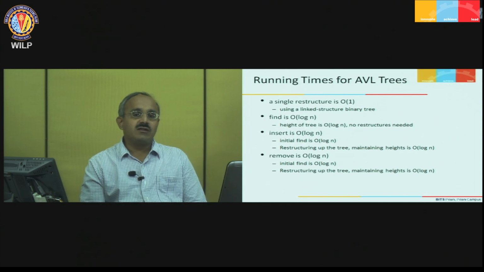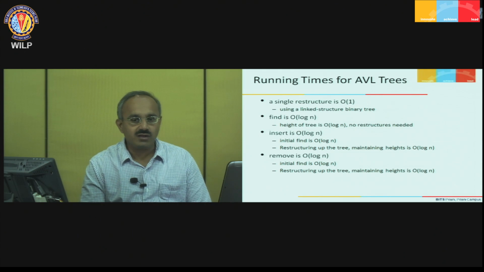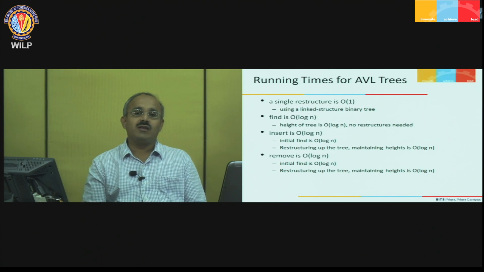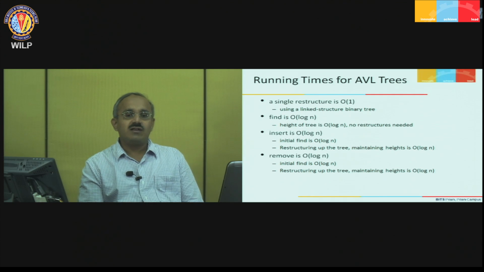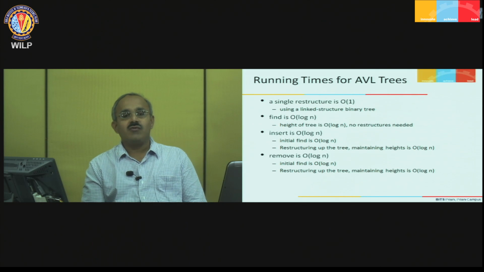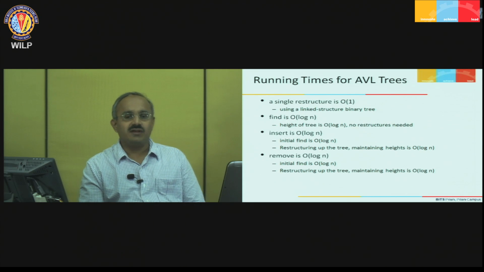Now, let us look at the query procedure. So, the query procedure or search procedure is exactly going to be like a binary search tree, and we know in a binary search tree the search or the query operation is proportional to the height of the tree. In the case of an AVL tree, we know that if the AVL tree is going to store n items, then its height is of order log n. Therefore, the search operation or a query operation in an AVL tree is going to be of order log n. We also know that for querying there are no restructures needed, we are not editing the data structure.